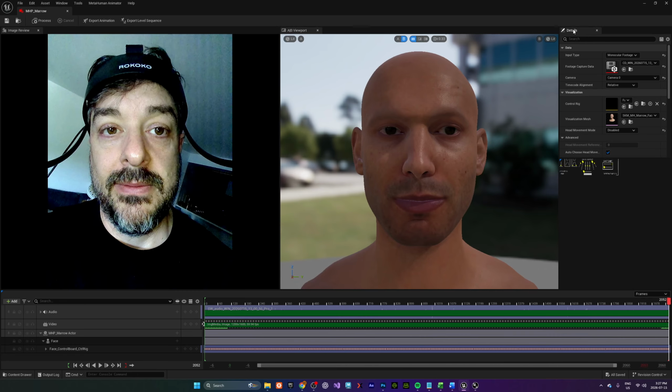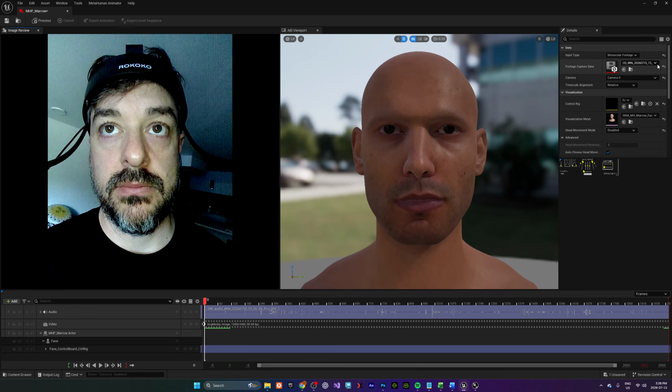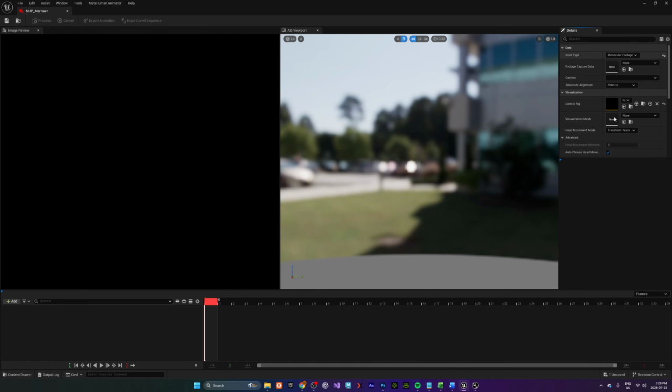So the first thing I did was I'm just going to reset this back to the way it should be here. So by default, it's depth footage. You want to switch that over to monocular footage. And then under monocular footage, you want to set the file that you have. So this is the file that I just ingested now. I want to play with a couple other things. This one here by default is not going to be, so I'm just going to set this back to default. So I've brought that in. So yeah, this is what you're going to be looking at when you first come in.